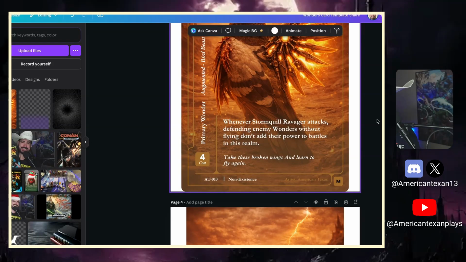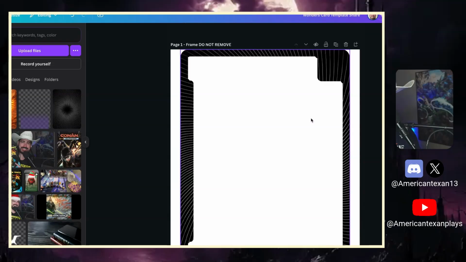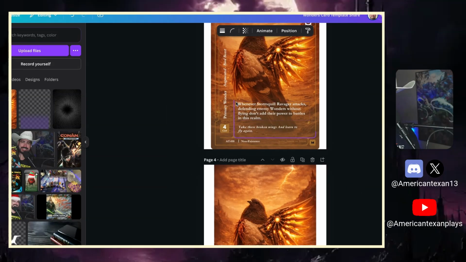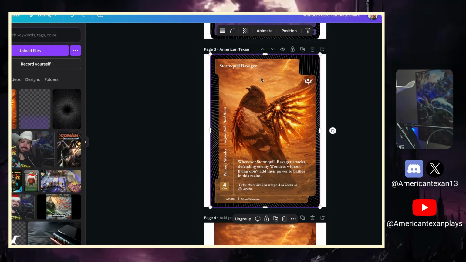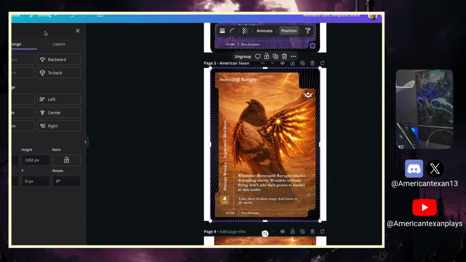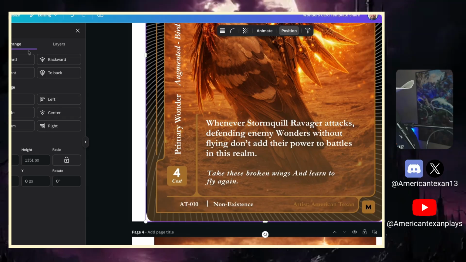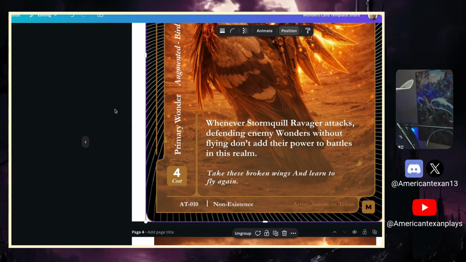So the card is pretty much done, and all that's left is to copy the frame. So I'm going to go up here and grab my frame, and I'm going to paste it on top, and you'll see it covers a few elements, but all I have to do is send it to the back, and move it in front of the picture and in front of the gradient. I said in front of the gradient. There we go. All right, cool.